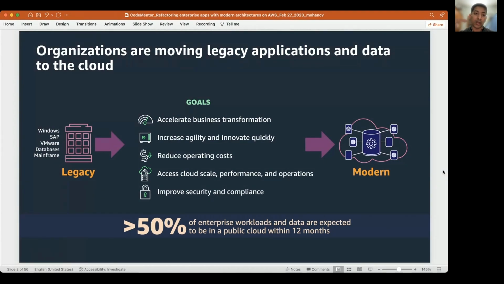And they want to improve their bottom line, which is to reduce their operating costs, and in the process improve their overall security posture and compliance posture, right? And really enhance the overall customer experiences for their organizations at large. So the goals are going to be pretty much the same no matter which customer is dealing with this legacy application migration to the cloud, right? So keep that in mind, every journey for every customer is going to be different, but the goals are going to remain the same.